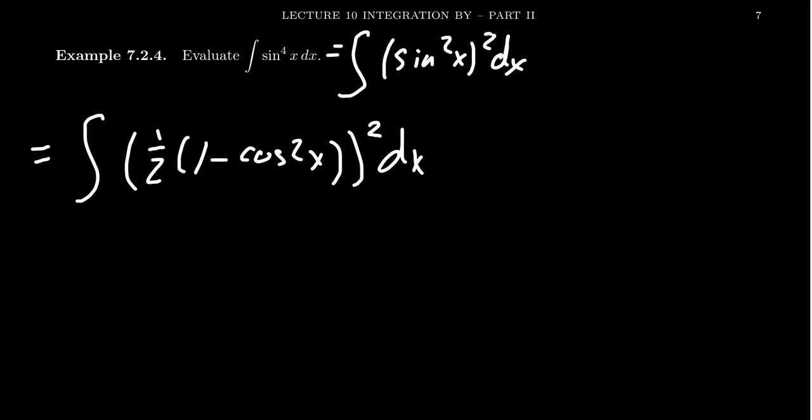So sin² becomes 1/2(1 - cos(2x)). And do be careful with your penmanship here. When you write cos(2x), you want to make sure it looks like a 2x and not a cos²(x). It's a very common mistake. You can put parentheses around it to help you out there, although death by parentheses is a concern we have to have here. If we foil this thing out, the 1/2 squared will become a 1/4. I'm going to put that in front of the integral. And then when you foil out the (1 - cos(2x))², you end up with 1 - 2cos(2x) + cos²(2x) like so.